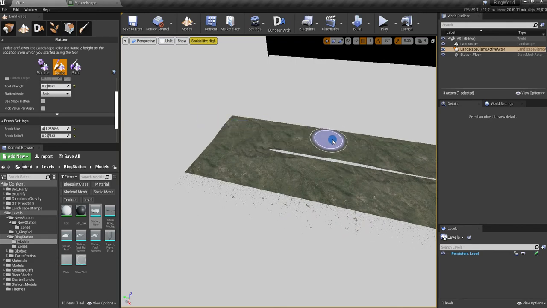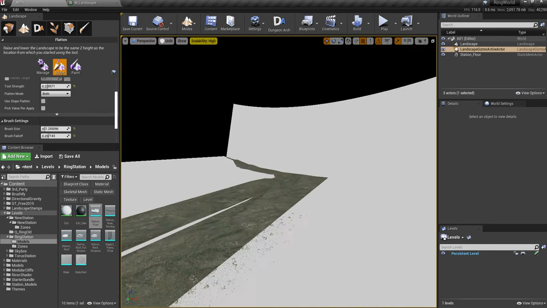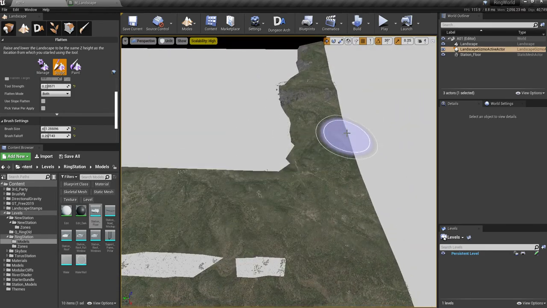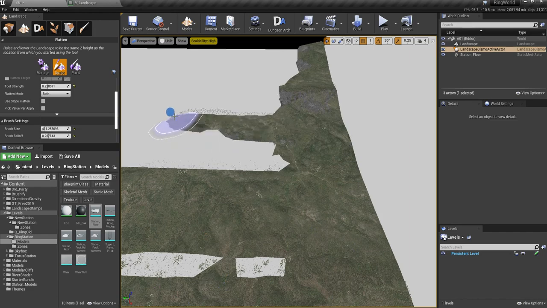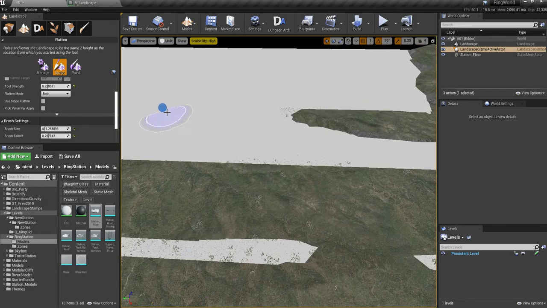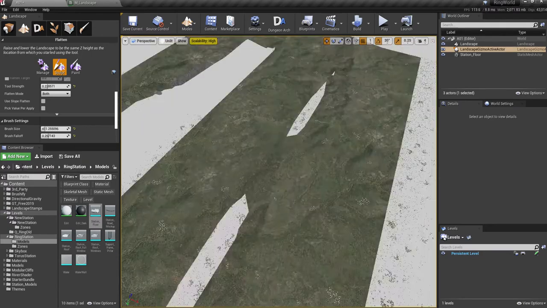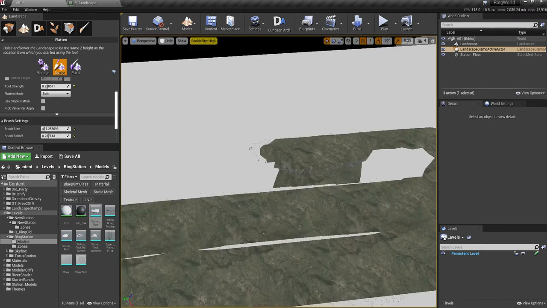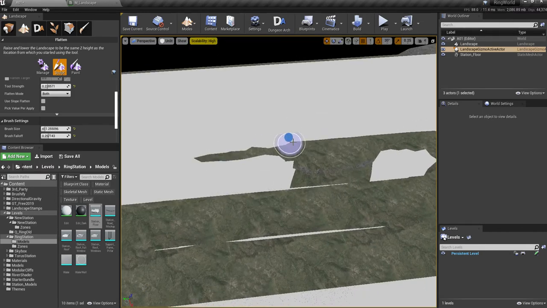Now this is usually not an issue because we'll be smoothing it out afterwards. Just increase the size a bit more here.